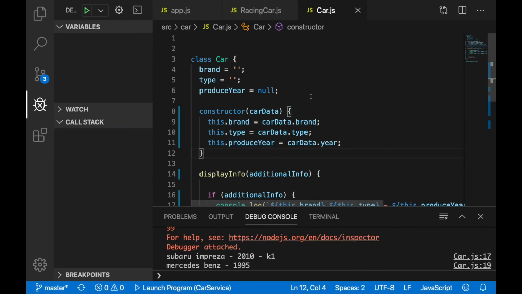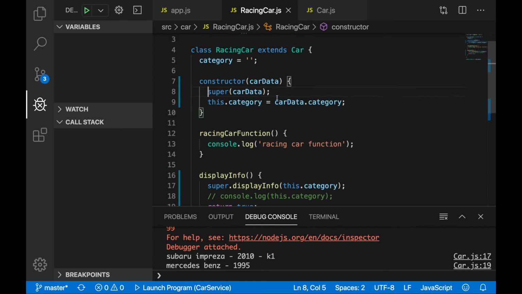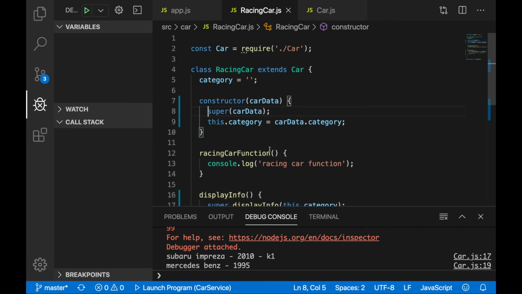All right, so one more last change. Let's go to our racing car.js. And as before we used the spread operator, we can also use the spread operator here, but here we don't need to maintain order. Since I'm expecting to receive an object here, I will provide an object, and this creates a new object with this syntax.